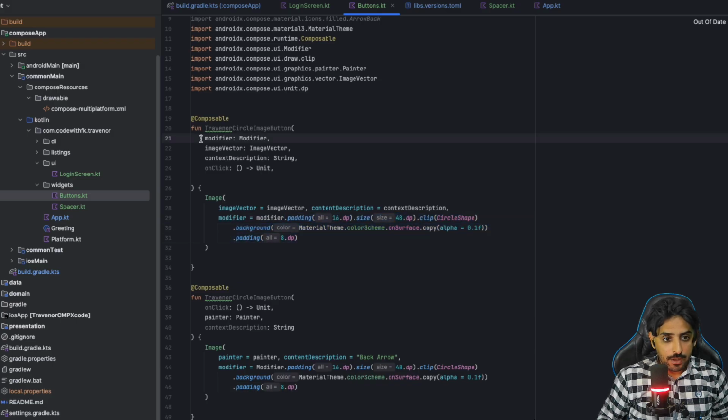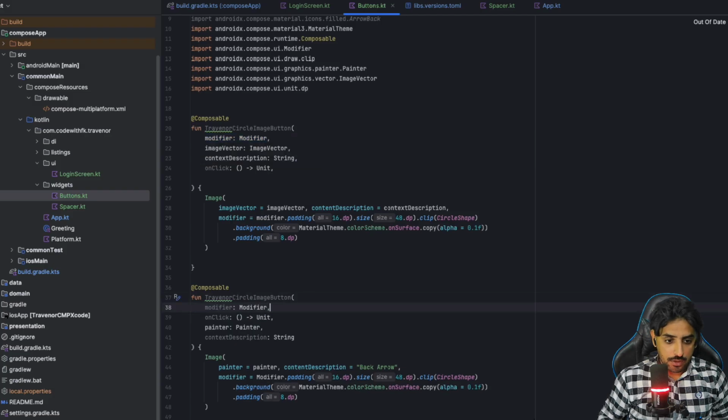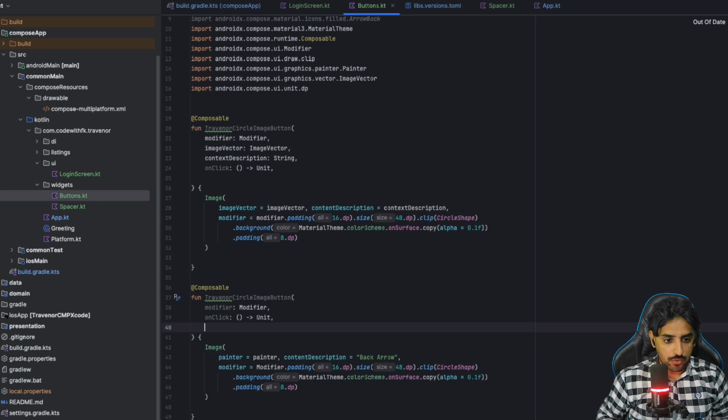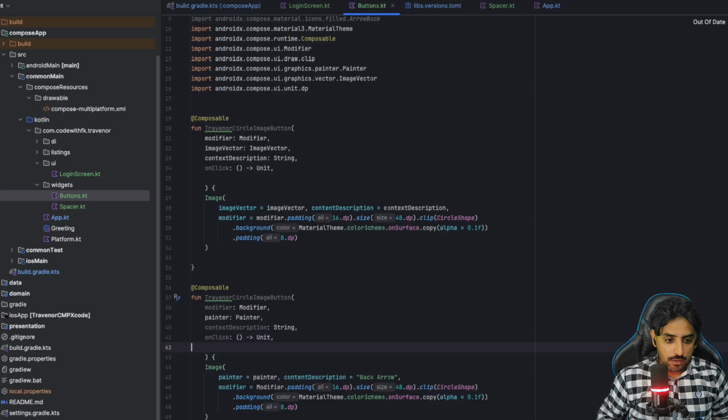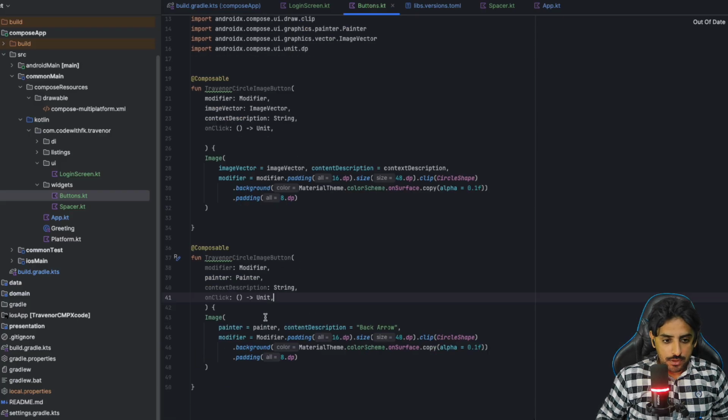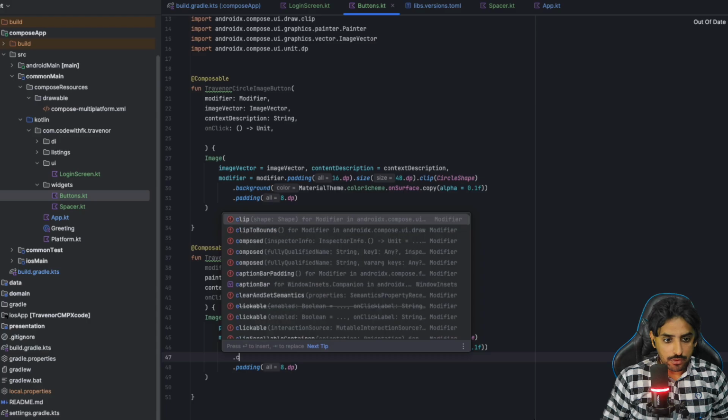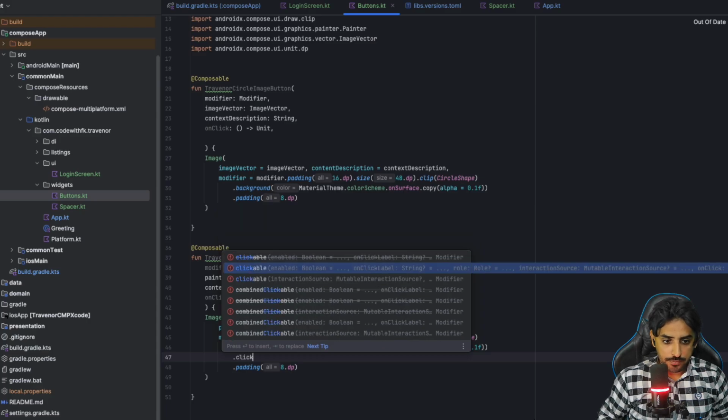And now we use the same approach over here as well, and also these two things should go above like this. Okay, now the content description should also be there as this, and the on click is not yet defined, so this is going to be clickable.